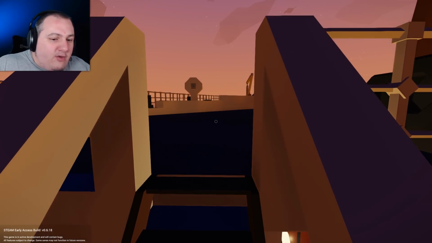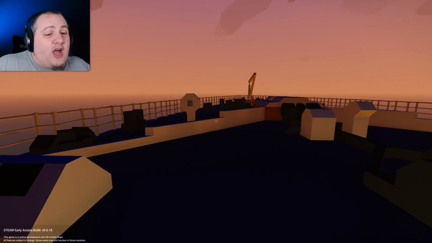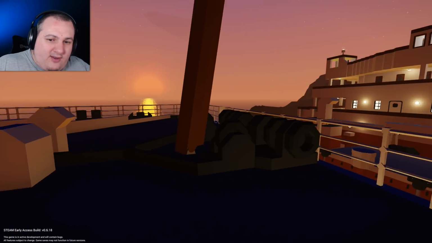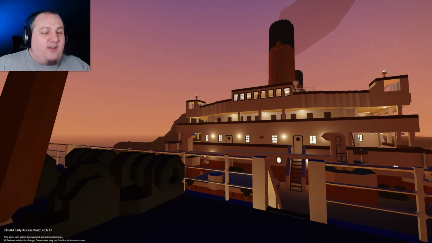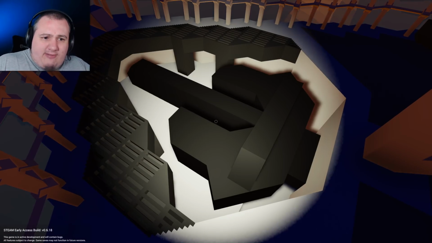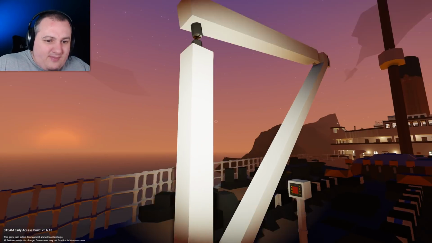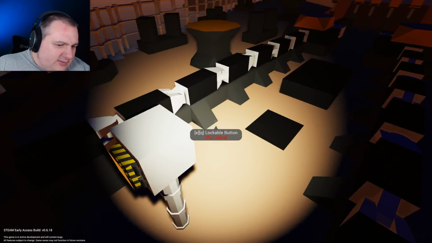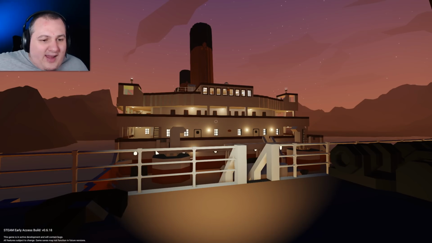Right, stepping up onto the forecastle deck, or the forecastle deck, depending on how you want to pronounce it. Oh, look back. Oh! All the lights burning. A happy, happy ship that is. There we go. Boom. Auxiliary anchor, everybody. Yeah, look, there's a button here. Lockable button. It's locked. Well, how do I unlock it? Look at that, everybody. I'm taken back.